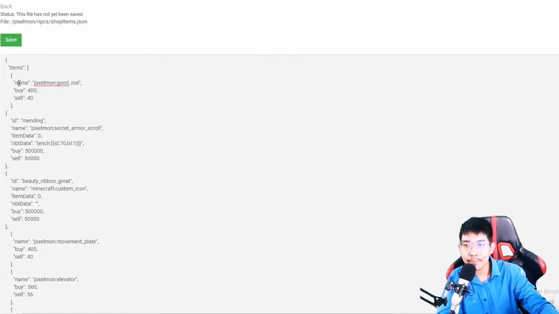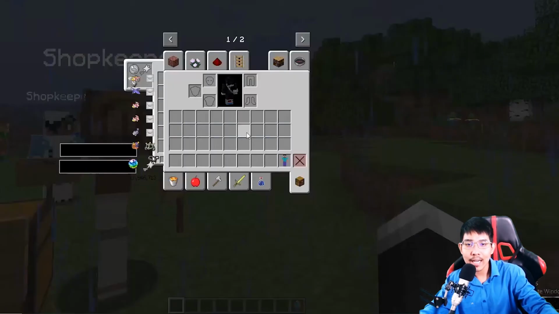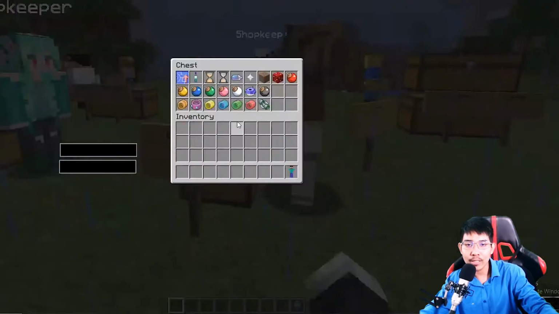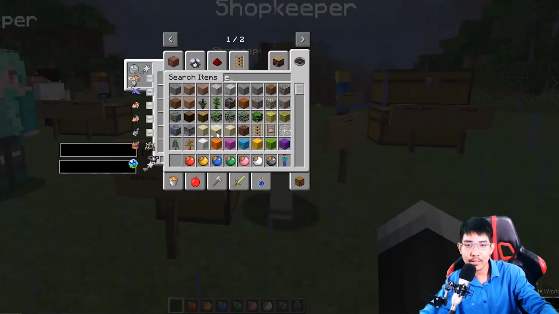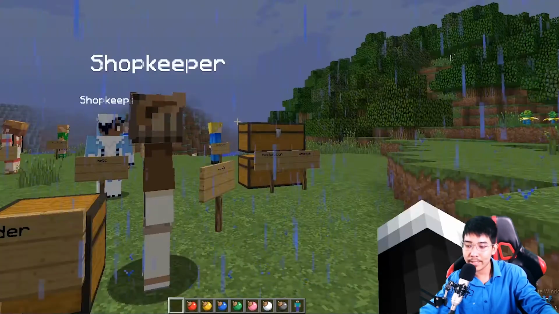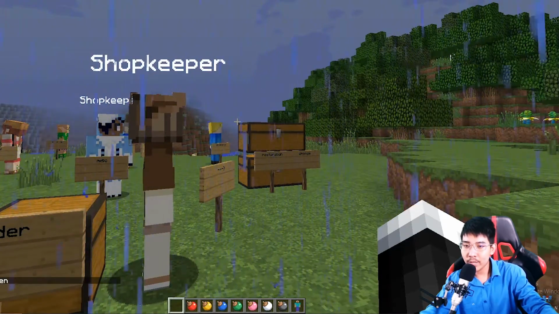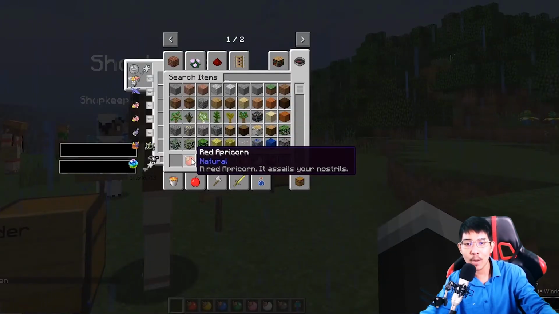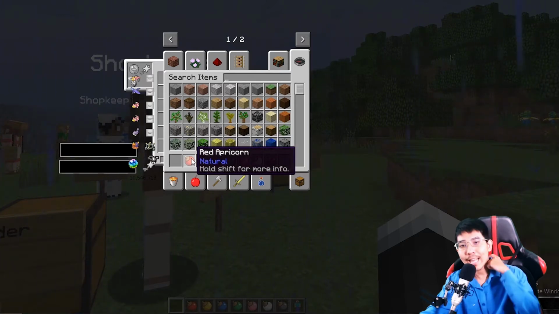First is the name. The name, basically, you need to put the ID of the item. For example, apricon. I'm going to get all the apricon into my inventory. Okay, there we go. That's all the apricon. When you hover over it, first you don't see this. Normally you don't see that. What was it to disable it again? Okay, it's F3H. Normally you only see the name of the apricon. You don't see the tooltips of the apricon or what the actual server ID name of it is.